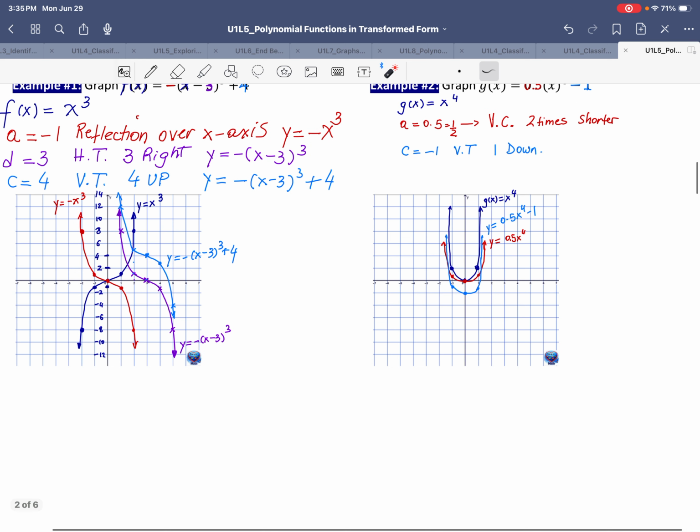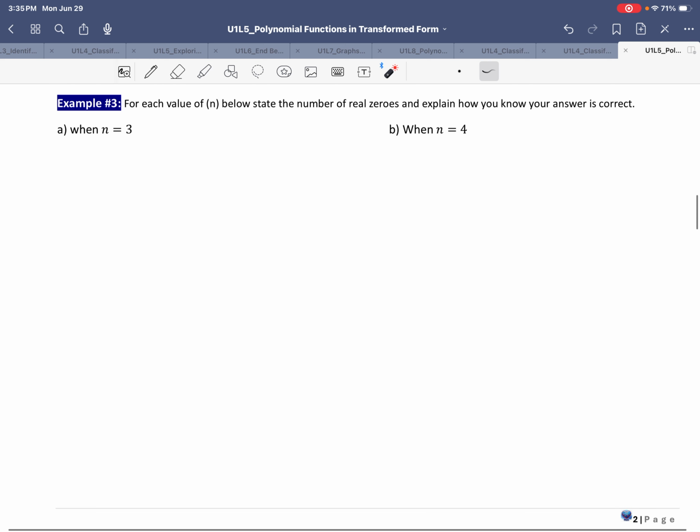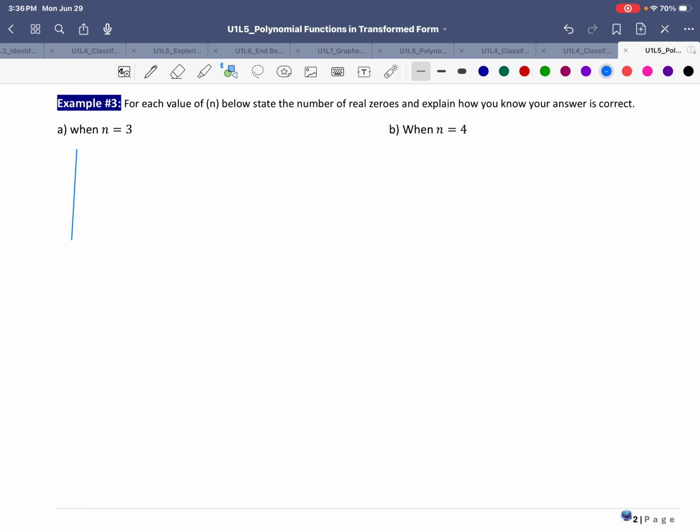So we'll continue with one more example. So in this question, we are told that there is some polynomial function, and we're asked to determine or to explain how many real zeros or how many x-intercepts the graph of a function would have if we knew the power of the function. So we're going to look at multiple examples in here. Now, this is part of a lesson that we went over, I think it was in lesson either 2 or 3.